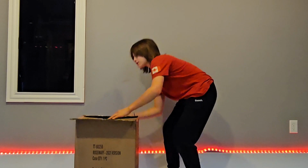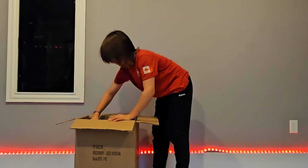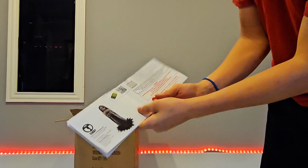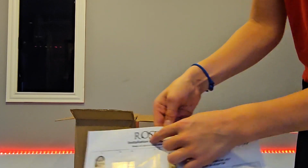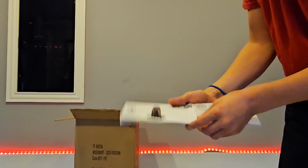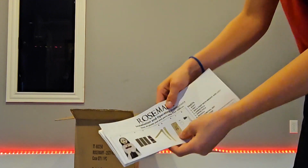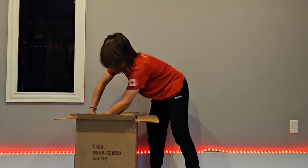All right, now the first thing I see when I open this box is actually the instructions. So it's made by Tekky, that's the company that makes this girl. And there we have Rosemary, which is a super cool font as well. I like the way that they did that. And there's a picture of her, but I will be putting these aside and following them along during the setup.